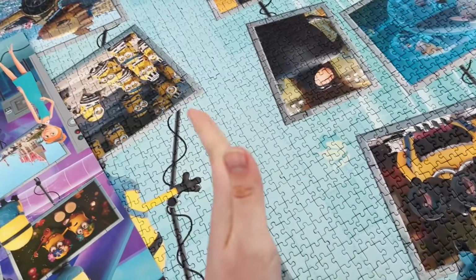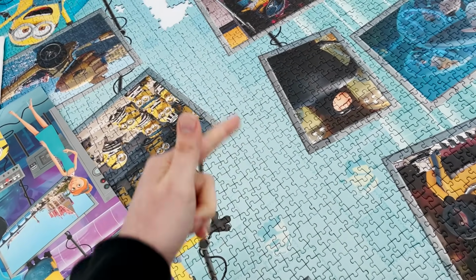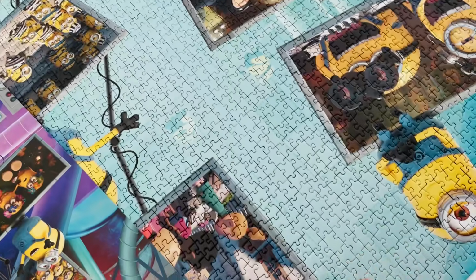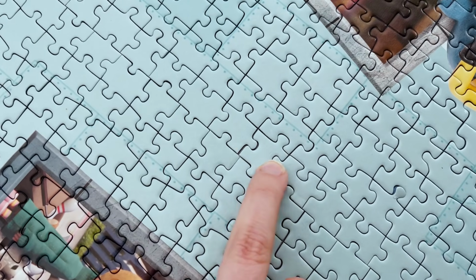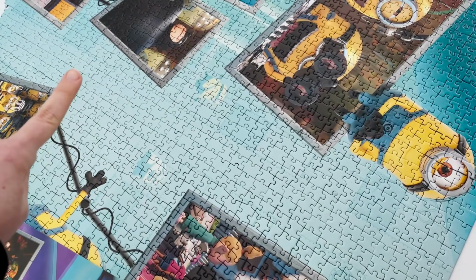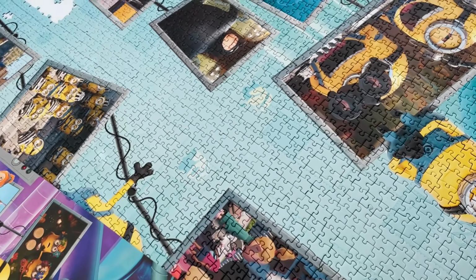But the problem is that the cut repeats over the two halves, and since this is all basically the same color, I kept having to rearrange pieces from one side to the other to get them to all fit and lay relatively flat. So you can see here, this piece I'm still having a little trouble with. It doesn't seem to totally fit perfectly. The problem is that all of these color differences are just so slight and there's no like design there to really clue you in. I don't know, does that make any sense at all?